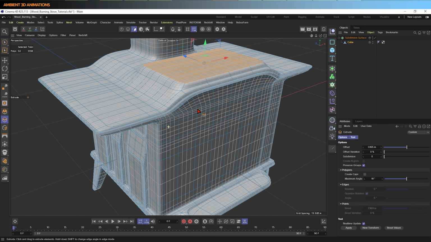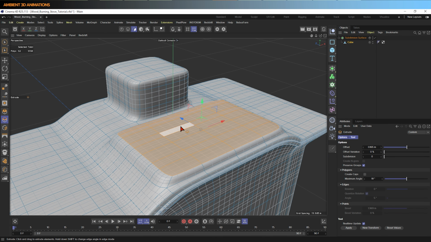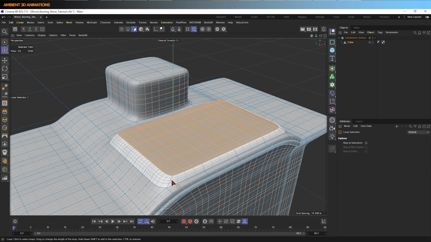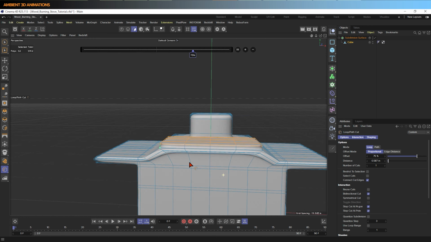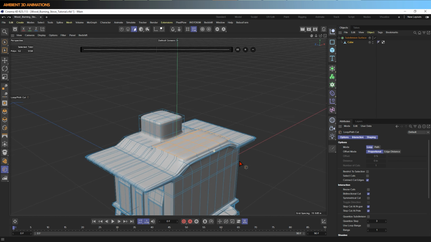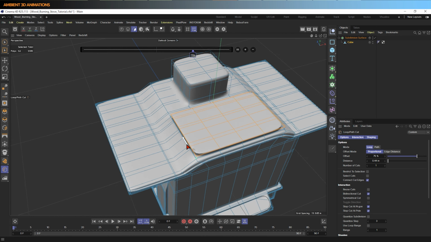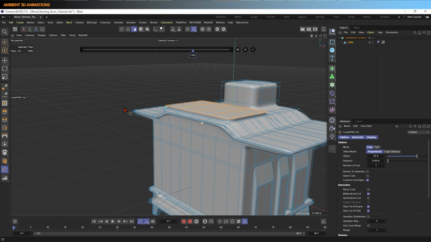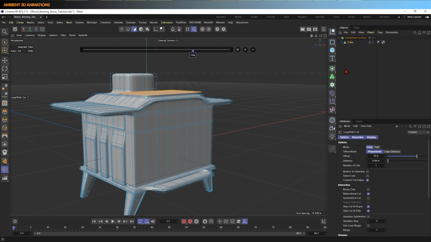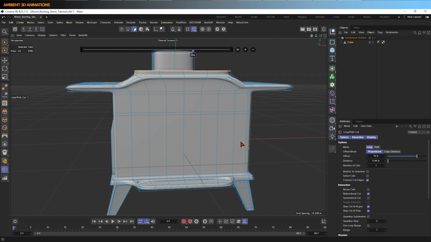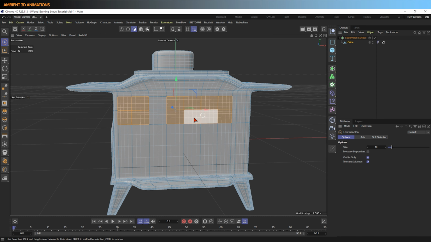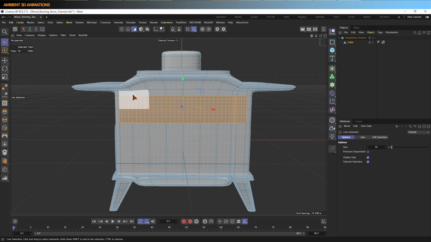I don't think I'm actually going to animate this with the lid opening and closing, so I'm not going to 3D model it as two separate parts. If you'd like to animate your wood burning stove with it opening and closing on the lid, you can do that. However, what I will do is I will make this door here so that it opens and closes.